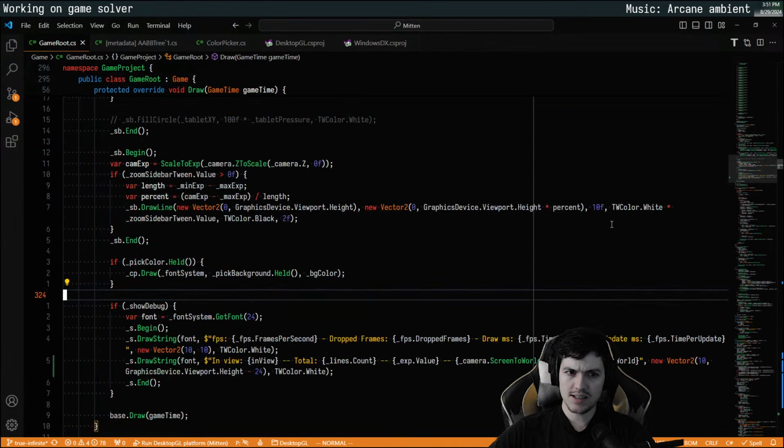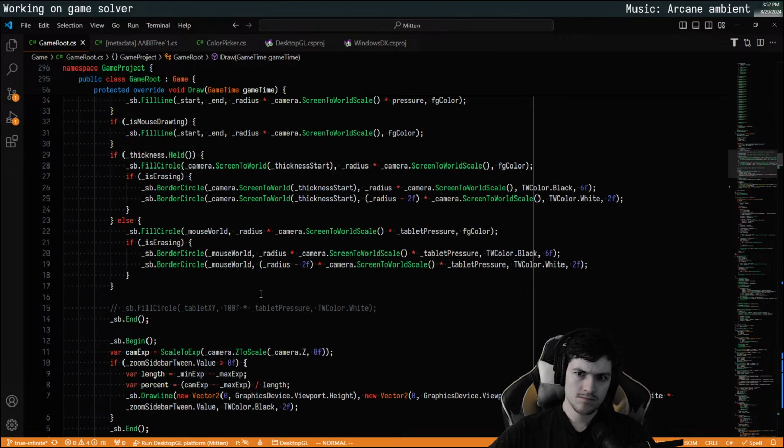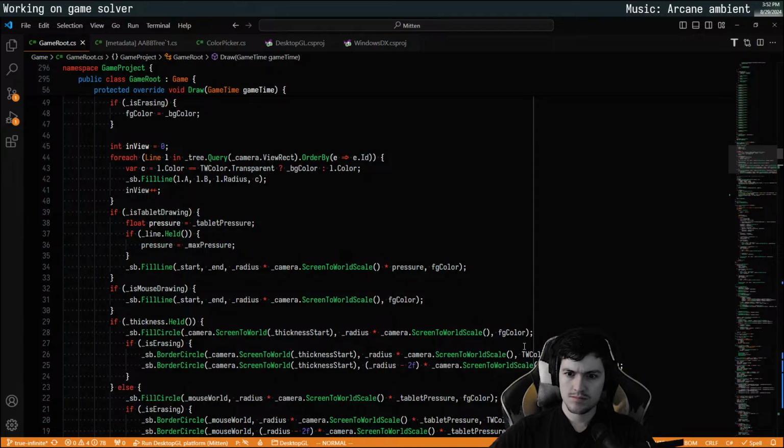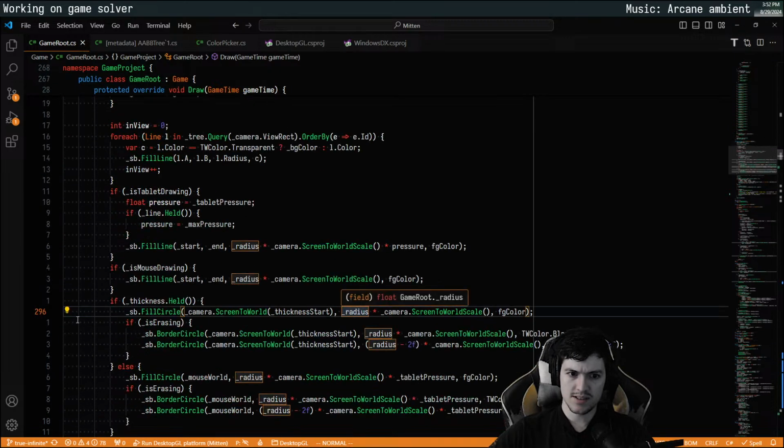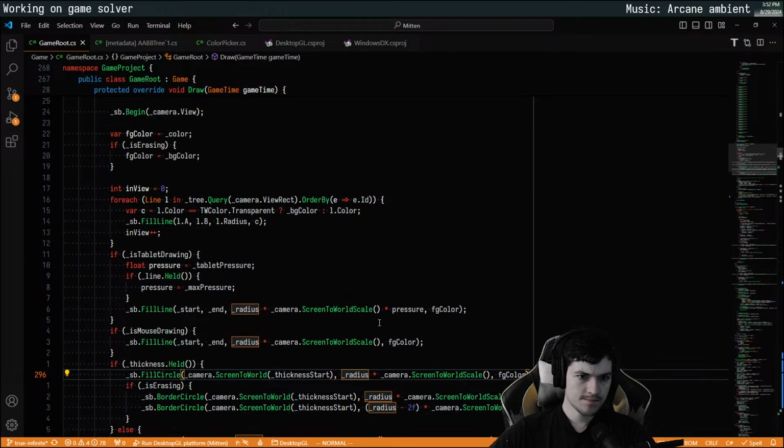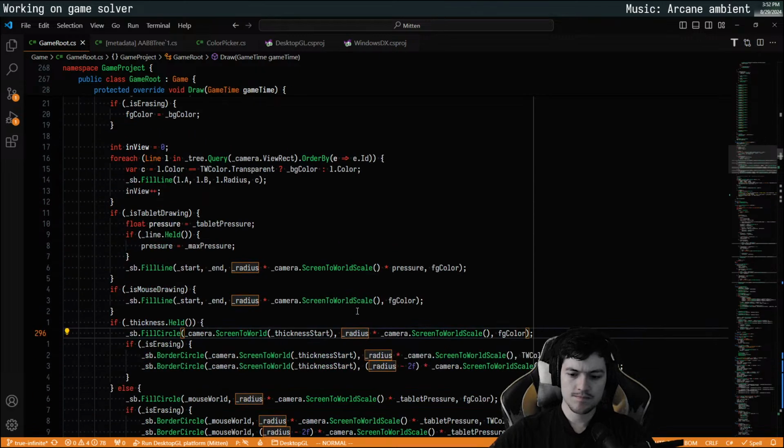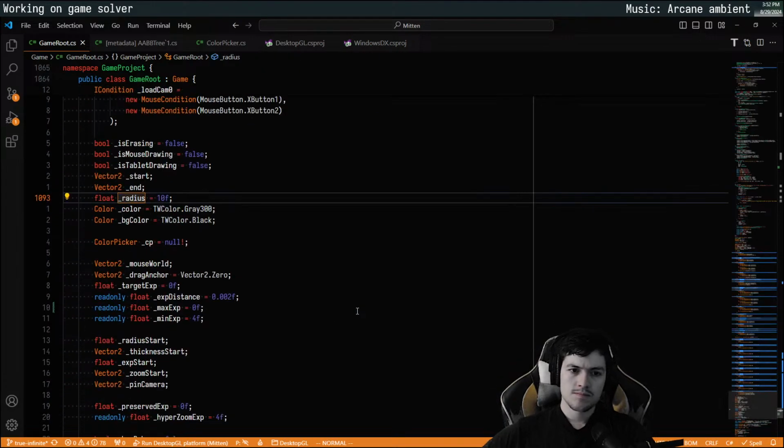So right now, this radius thing, it's default to 10.